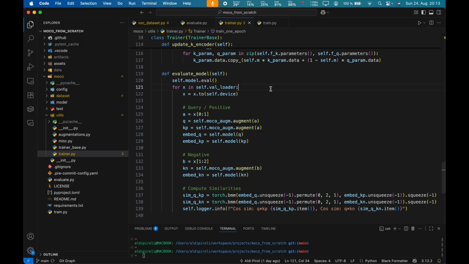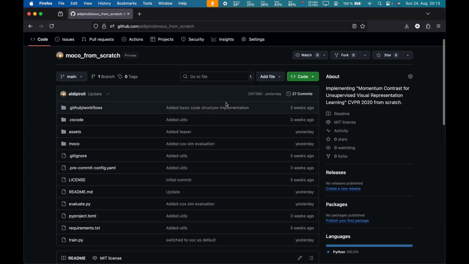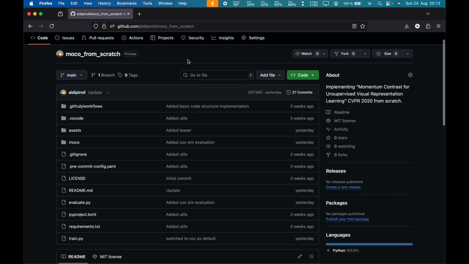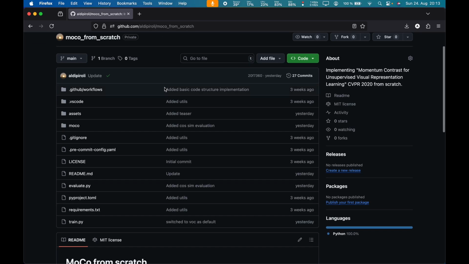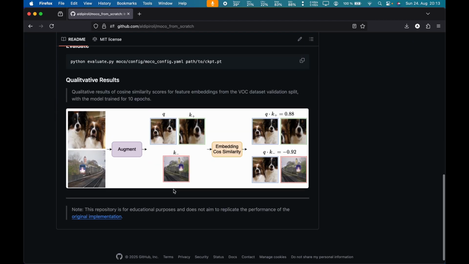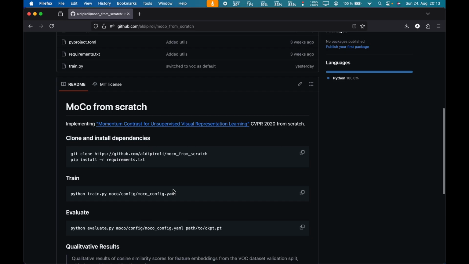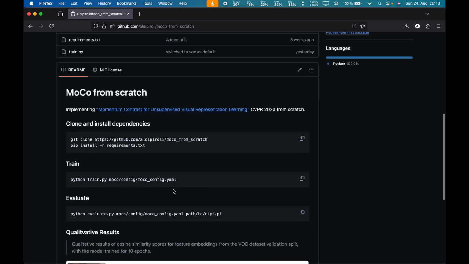So I went and implemented the momentum contrast paper. You can find it linked down below, and you can also have a look. The implementation is not really aiming at achieving high performance or implementing all of the experiments, but I feel it's a very simple implementation which can help understand quite a bit the concepts behind it.